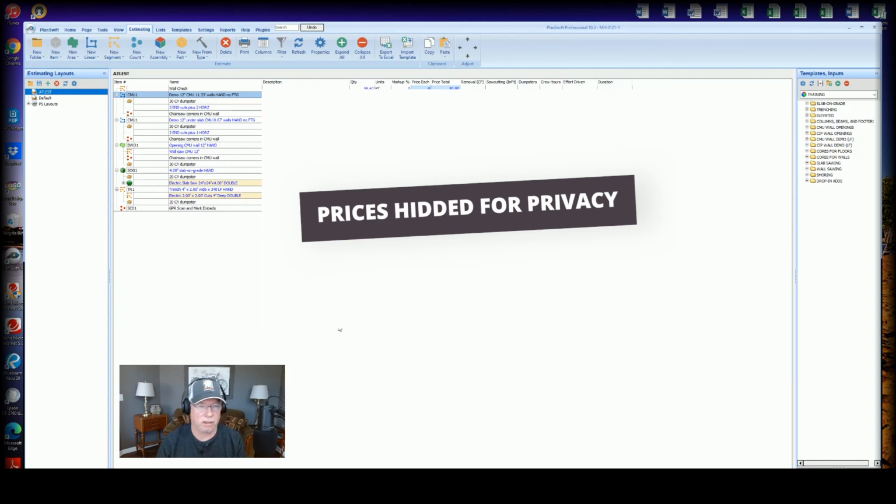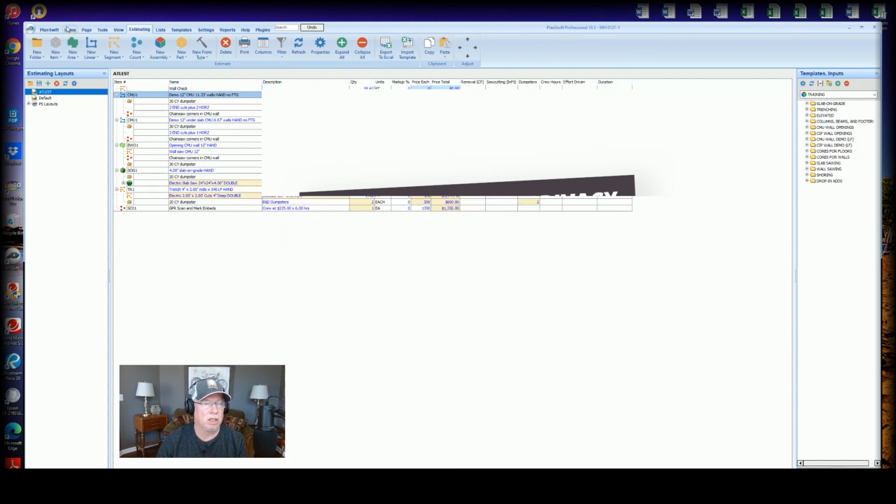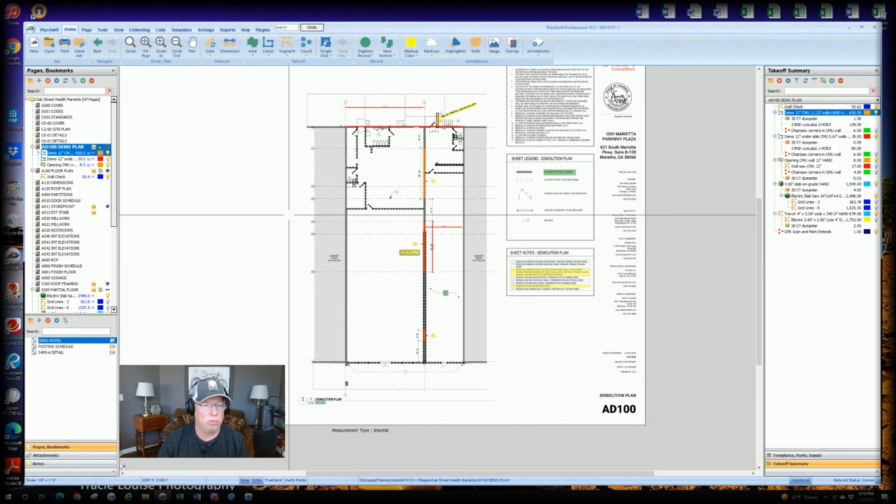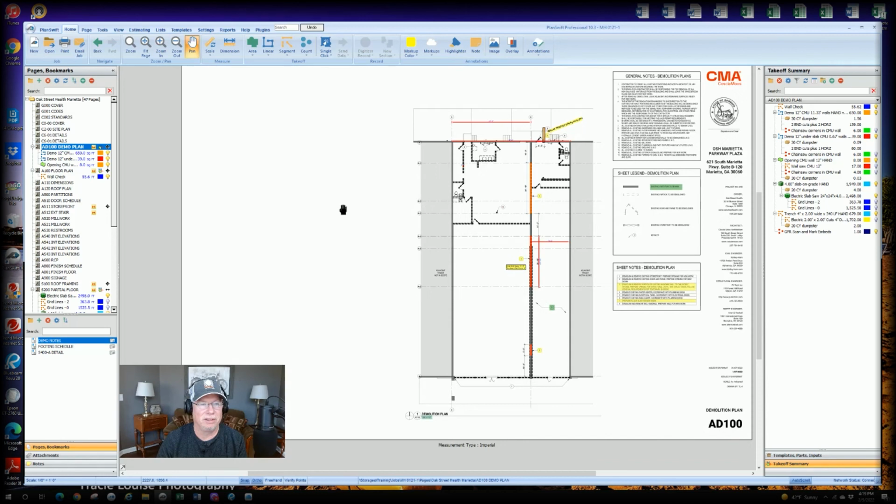You can create your own template, your own columns, and you can have it show whatever data. And this isn't all the data PlanSwift is tracking. This is the data you are using for creating your proposal or your cost. So in my case, these are the items I need to see for evaluating this job from a cost perspective, and then exporting it, and then creating my proposal, which we'll get into later on. When you're evaluating how your job is doing cost-wise, this is where you're going to be. Otherwise, you're going to be spending your time in the Home tab. We'll be spending time together in the Home tab.